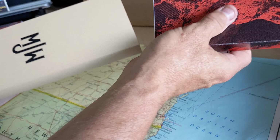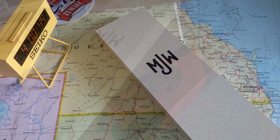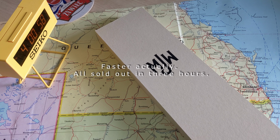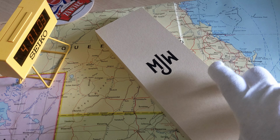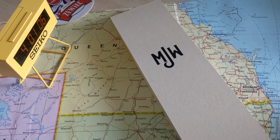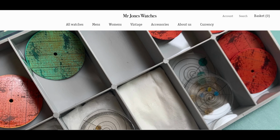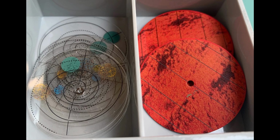I've missed a few of these limited edition ones that they've released, and last time I got a Step Right Up, and I was lucky to get it. I think it was kind of the last one going. This time, it sold out just as fast as all our other limited editions. They only do 100 of these watches worldwide, and that's all they ever do. Occasionally, they'll re-release their limited editions with a different design, and they become mass production, but the limited editions are 100. This one is to celebrate the Mars rover that's landed recently, and it looked really cool.